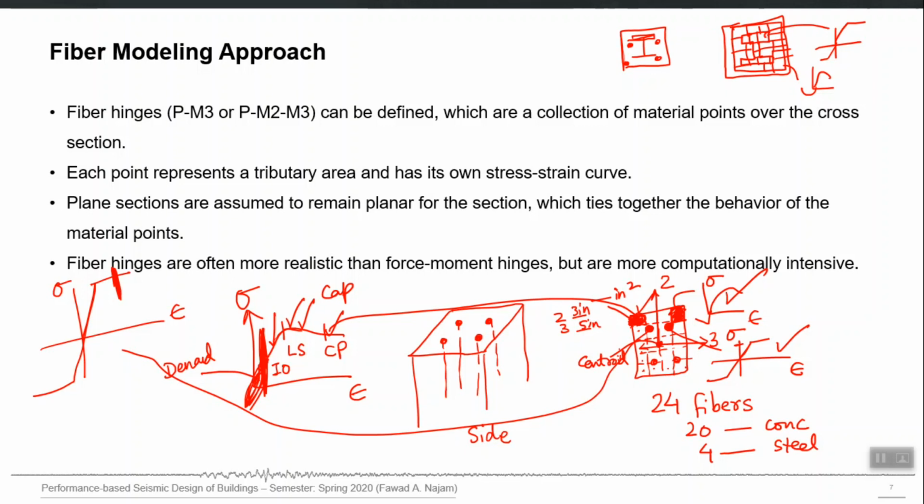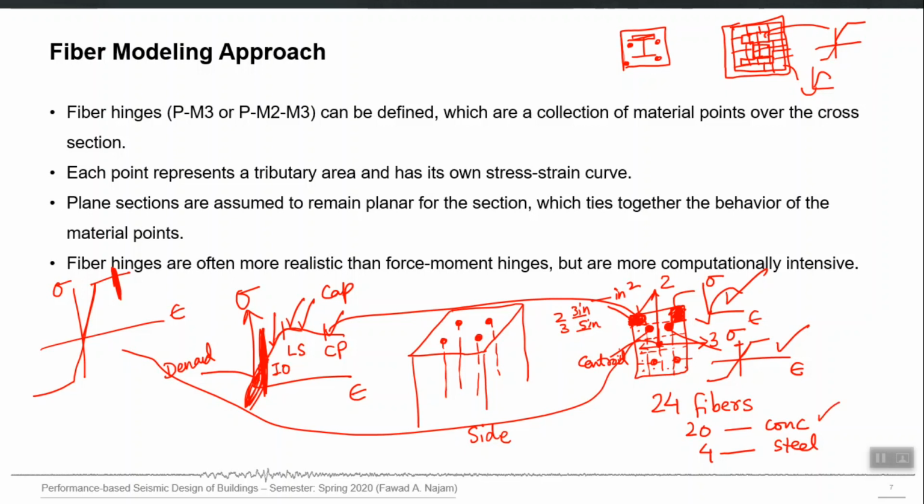Let's say you have an opening in that, so you can make a hole fiber having the same area as that opening and assign it a zero stress strain curve, or give it zero property. It will be modeled explicitly. So a cross section made of any material, any shape or any irregular geometry can be handled using the fiber modeling approach. You can always draw a mesh, and fiber by fiber give the stress strain curves, right? As long as you have the stress strain curve of your material, you can model that as your column or part of your column.